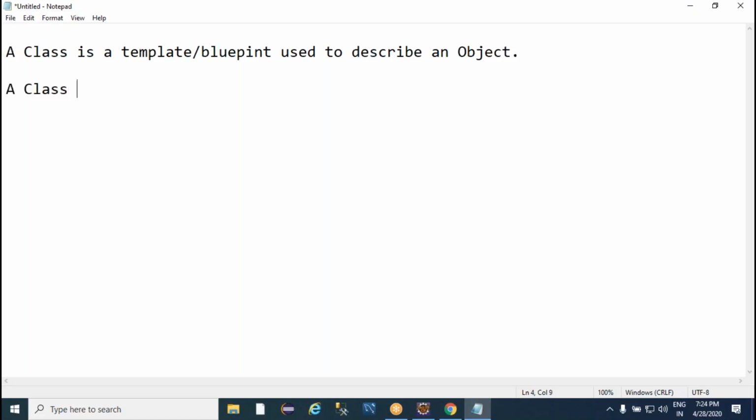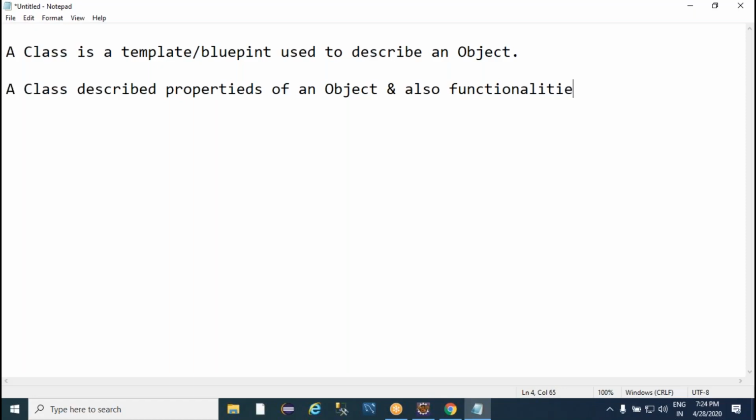A class describes properties of an object and also functionalities of an object.